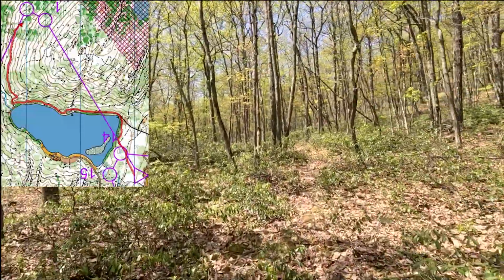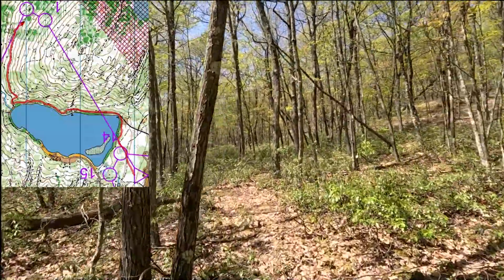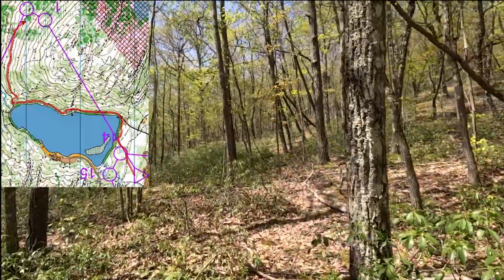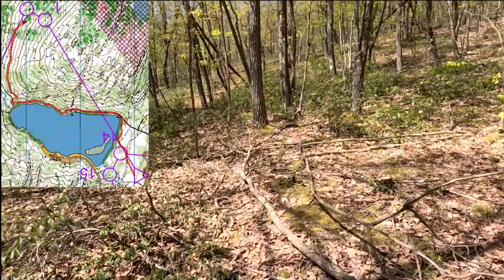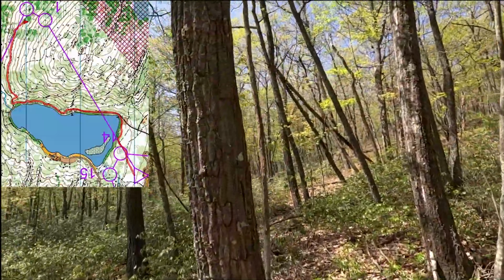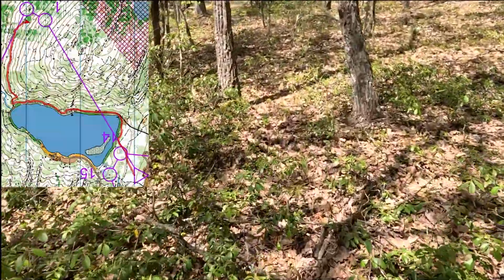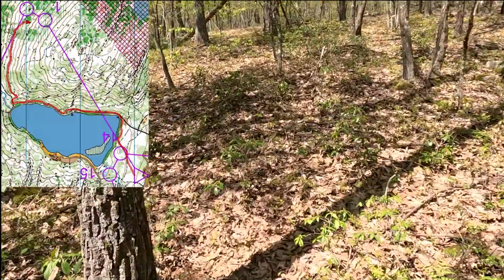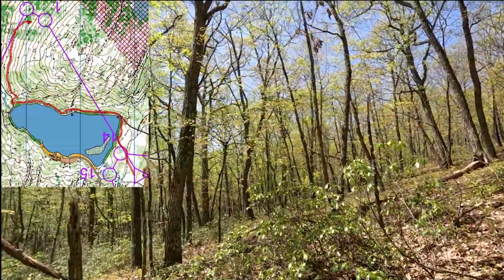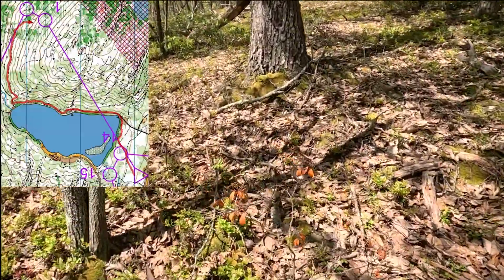And so here we are, we're going up the hill, trying to use the green to help with the navigation. I'm not really on the best route at the moment in terms of the compass. But I'm hoping that at this point I should be starting to see the faster runners coming out of the control, coming down the hill, and I can just follow them back into the control. So let's see how well this thinking works. Don't see anybody here at the moment. And this is my slog going up the hill.